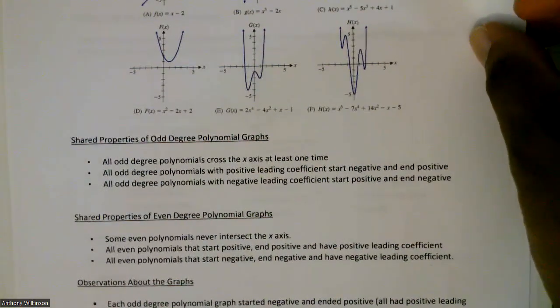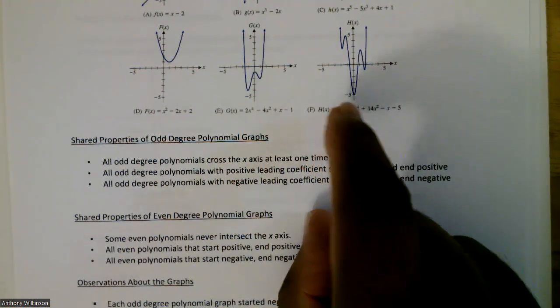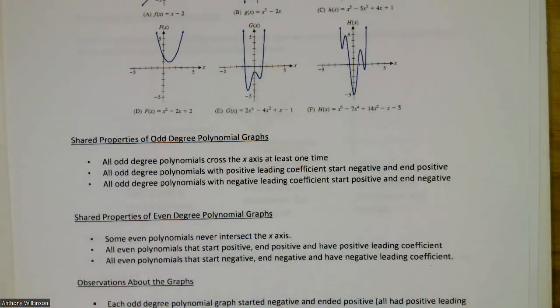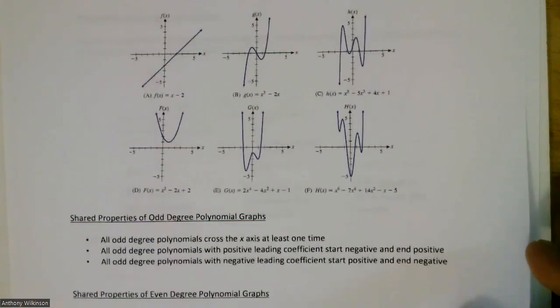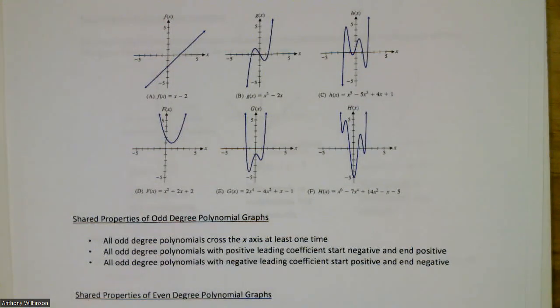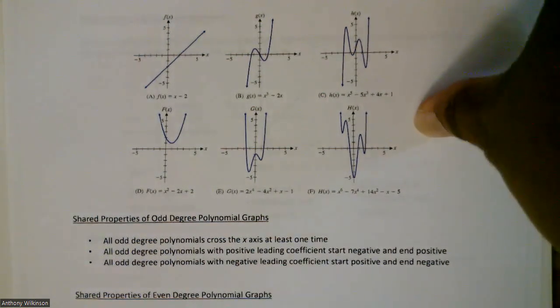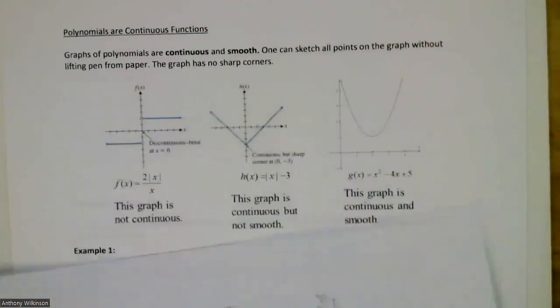And also, the other one where no graph crossed the x-axis more times than their degree, that means here, if this is a 6-degree polynomial function, it cannot cross the x-axis more than 6 times. Or for a 3rd-degree polynomial function like this one, it's crossing the x-axis 3 times, and that's the most that this graph will cross the x-axis, meaning there's only a maximum of 3 x-intercepts here.